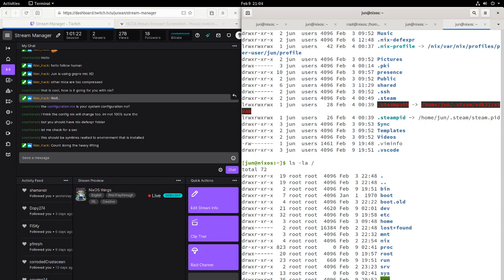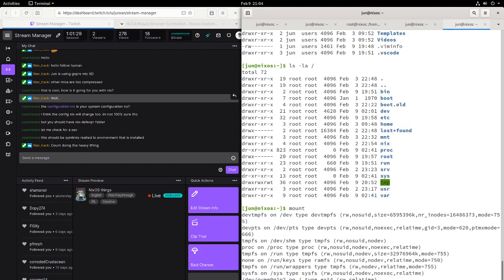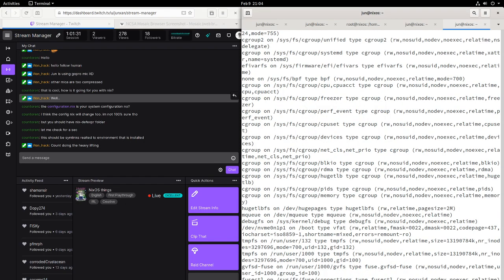For instance, I would imagine that's something that I haven't actually really looked at. What does the mount look like? Nothing clear. What about the df?